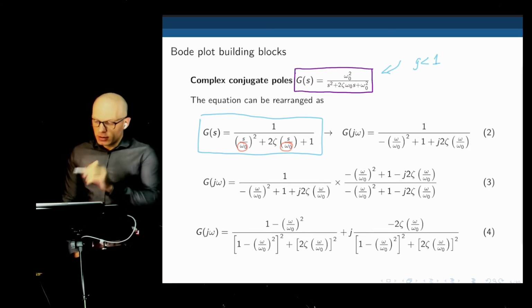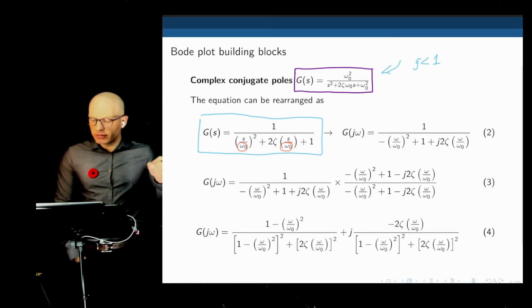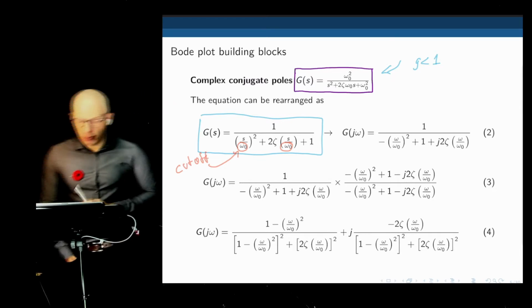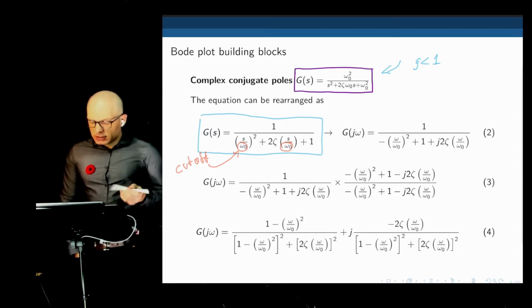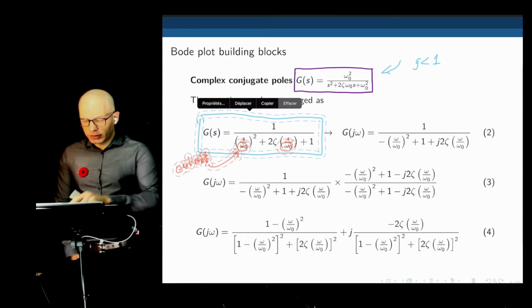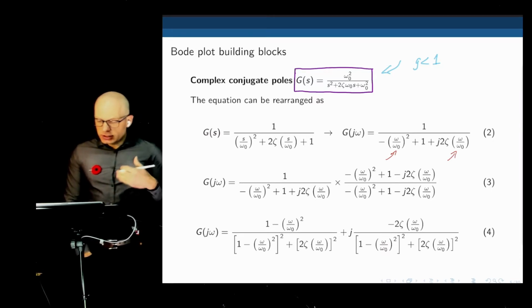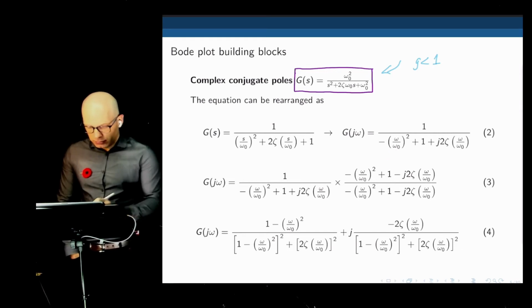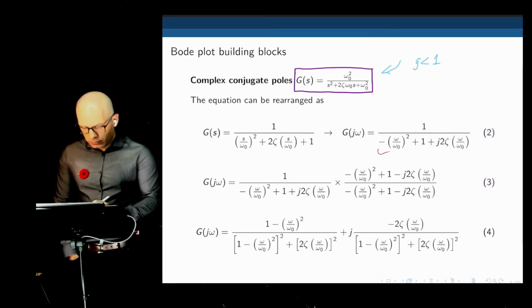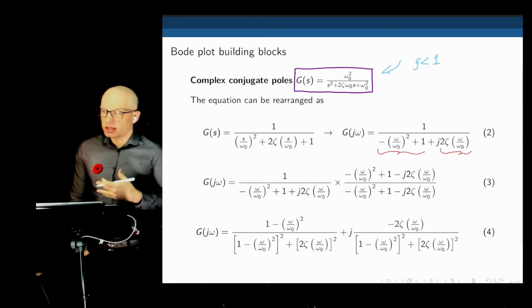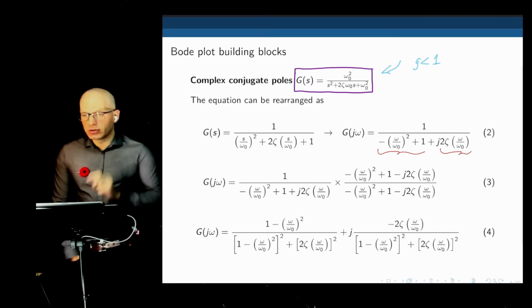The denominator needs to be s squared divided by omega 0 squared plus 2 zeta s divided by omega 0 plus 1. And omega 0 is the cutoff frequency of this particular complex pole. When you replace s with j omega, we can now do the same procedure we did in the last lecture. Replace s with j omega here and there, and now isolate the real and the imaginary part. Here we have the real part of this pole, here we have the imaginary part. If you want to get rid of the complex variable in the denominator, just multiply it by its complex conjugate. That's what you're doing in equation 3. You see the negative sign in the imaginary part.